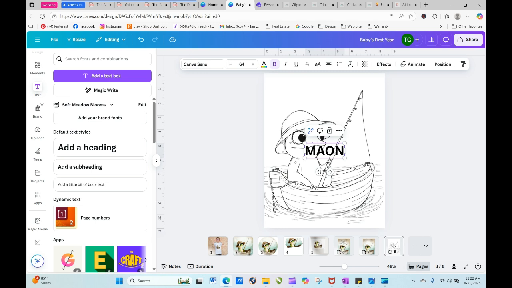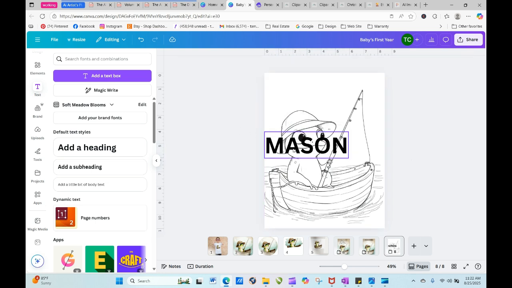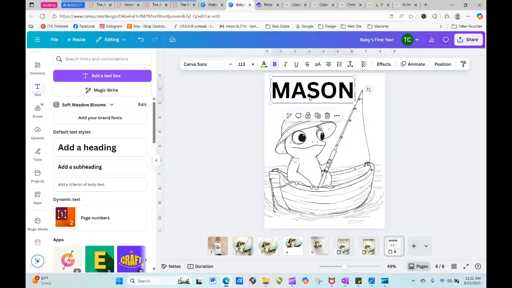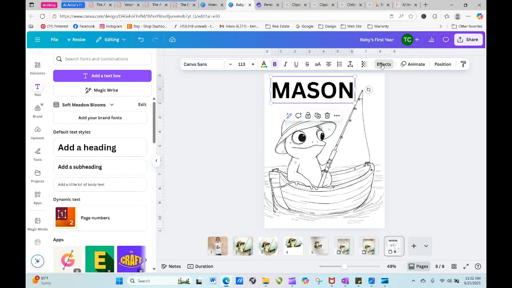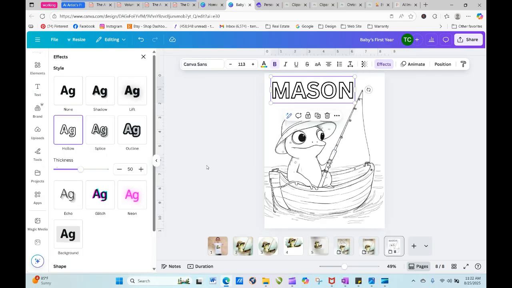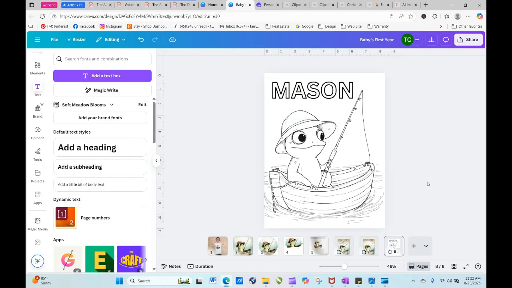And this is another way that you could add to it. Or you could show how it's being done, and if you wanted to do this as a template or whatever, then you could go to the effects, and then you could hollow out the name of the child. How cool is that? Because this would be cute to do. If you sell the pack, you can sell the ideas. So this is going to be that little twist that you add to some of your clip art packs.